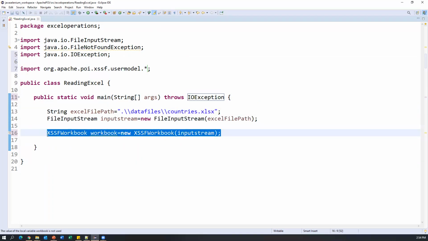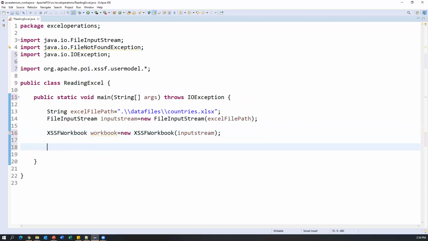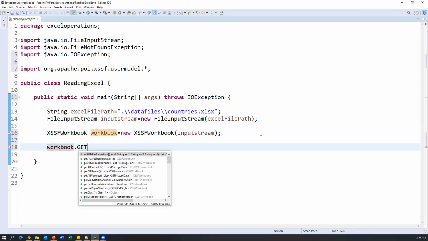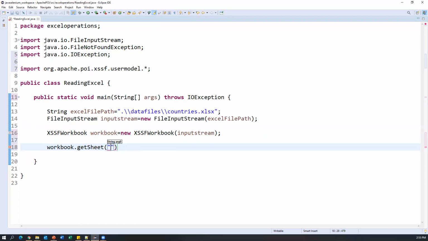Once we get the workbook, from that workbook we have to get the sheet. So workbook dot, there is a method called getSheet. This particular method will get the sheet. We have two methods available. When I say getSheet, we have to specify the name of the sheet and this will return the sheet object. So we have to create XSSFSheet as sheet equal to, and this is again from Apache POI. So from the workbook I extracted the sheet and am referring to that sheet with the object.